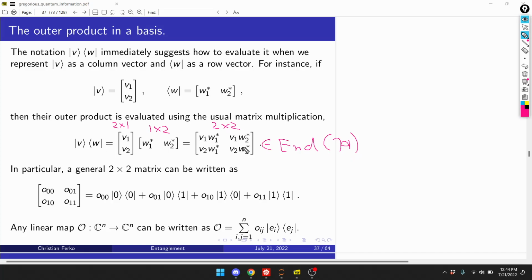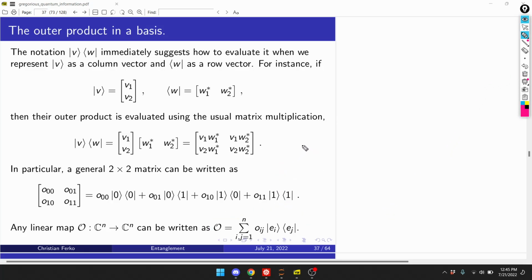Okay, so I like that notation. And of course, in general, you can write a general matrix. This is not special to 2 by 2, but I'm going to write out 2 by 2 because it's the simplest case. A 2 by 2 matrix with any entries can be written as a sum of outer products of these four basis elements. Or more generally, for C^n, I can write any operator O as a sum of components O_ij times these outer product terms, |e_i><e_j|, where the e's are an orthonormal basis. So you will often see physicists and quantum computing people write operators in this outer product form.